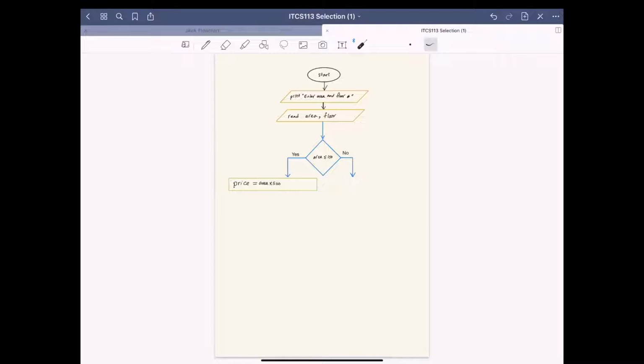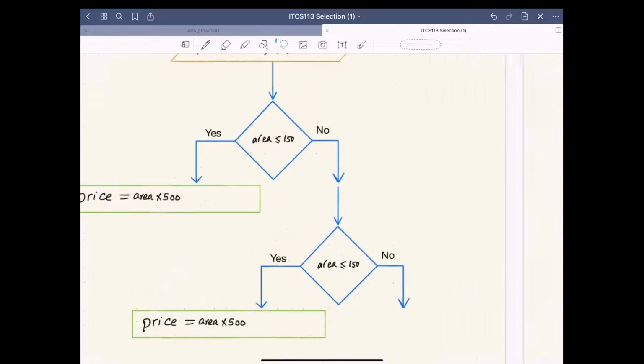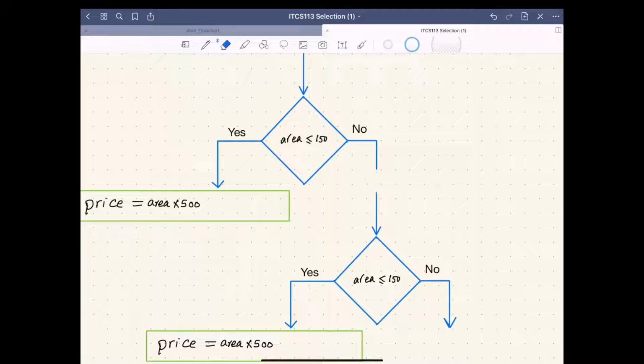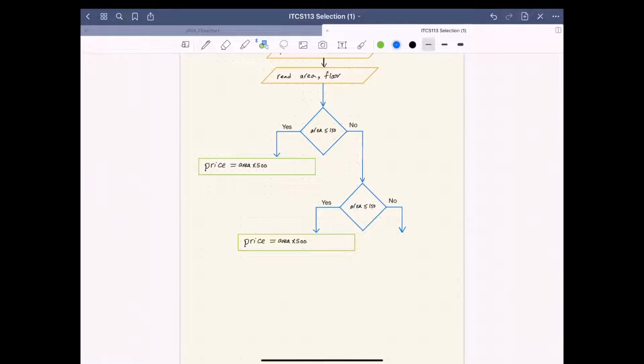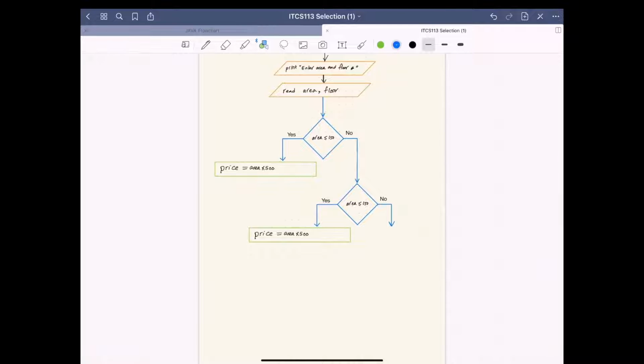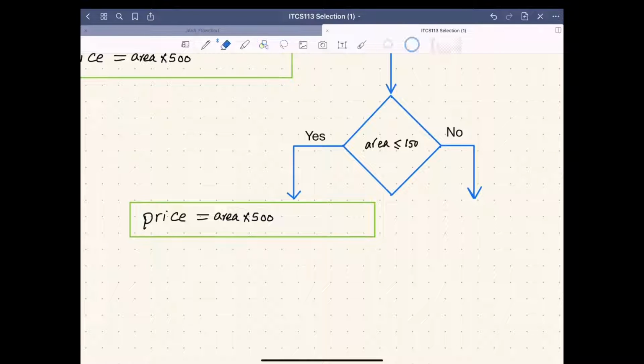So again, we need a conditional box with a calculation. So we need something similar to this. And we need to link it here. So we will remove the arrow and then we will link them together. Okay. But we also need to change the area calculation here, so it's multiplied by 450.